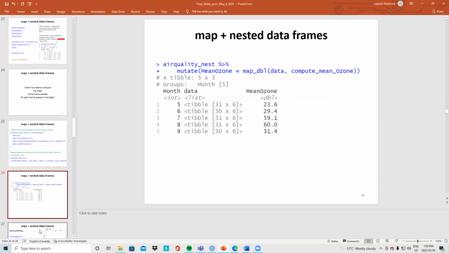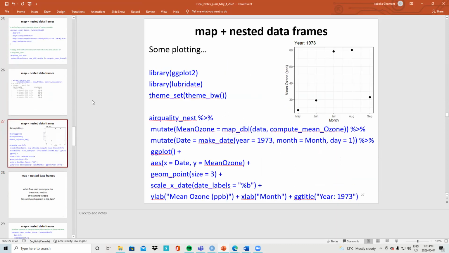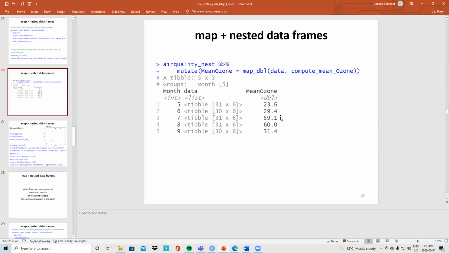And so from here on, because it is a nested data frame, but it's also a data frame, you could plot, say, these mean ozone values the way you would plot them normally.